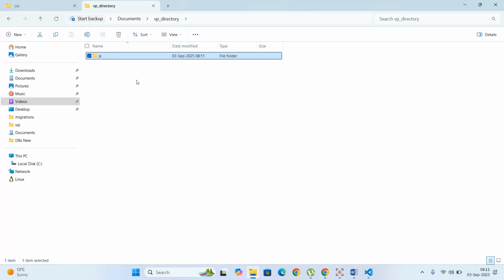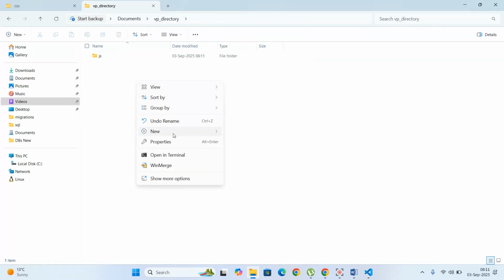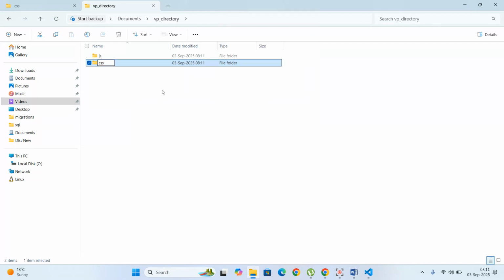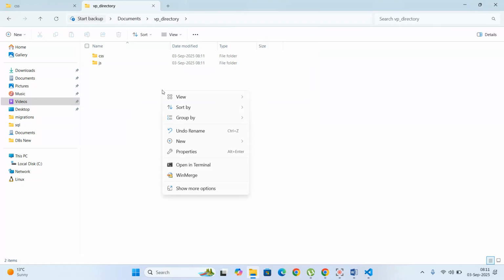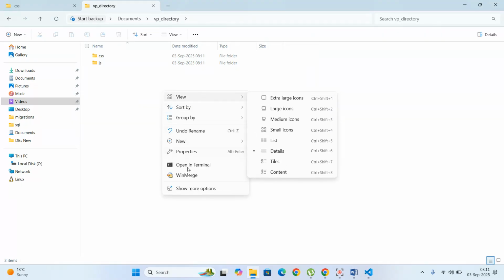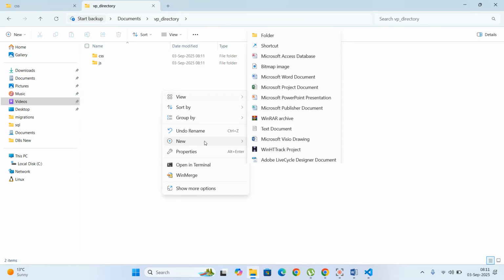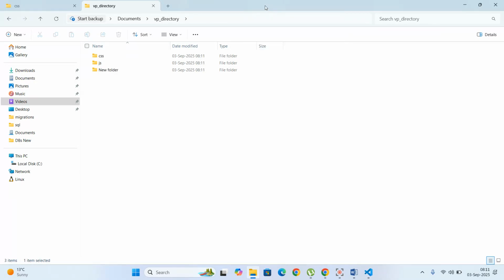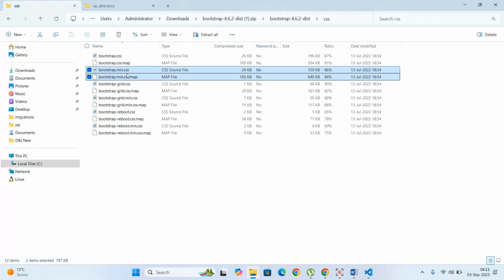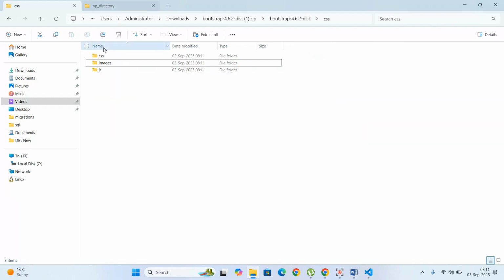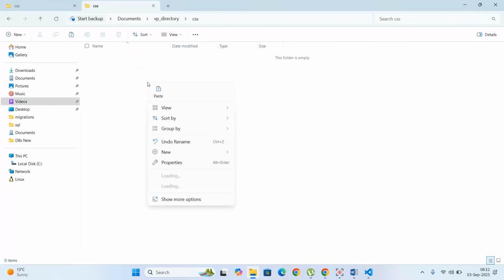We need to create a folder for CSS for our styling. And we also need a folder for images in the event that you're going to use images. And if you're going to use any other plugins, then you can provide that. But these three are what's important. So as I've mentioned, on the Bootstrap, I'll pick the CSS files from Bootstrap, these two, I'll copy. Then I'll put them inside my CSS folder, like that.